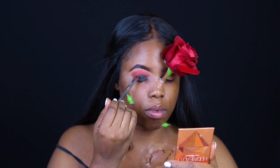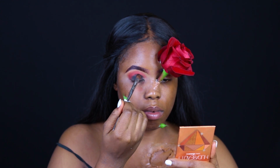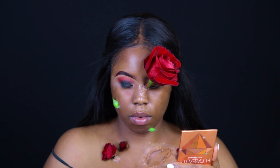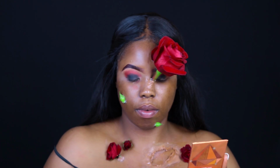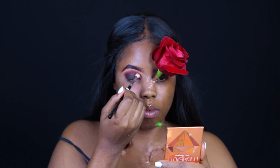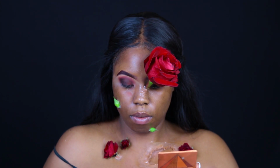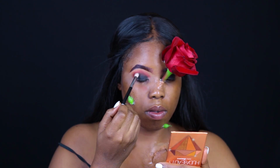I didn't fast forward this, so this was how fast I was going. Tap tap tap tap, and I was done. That was how fast I was moving. I didn't fast forward this part at all. So it's basically red, brown. I wanted a burgundy smoky eye, so red, black, and then I put the red again on top of the black. So that is what gave me that smoky burgundy look, because the red on its own is not dark enough.